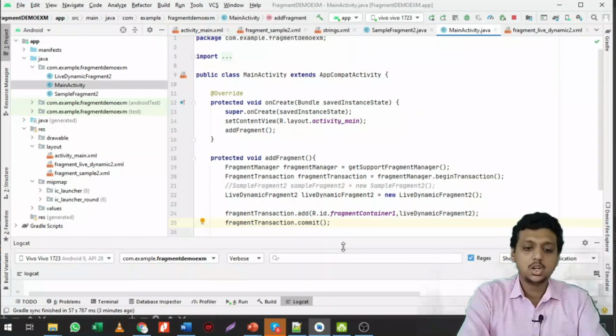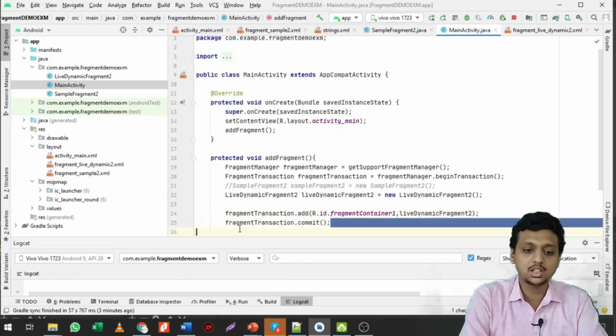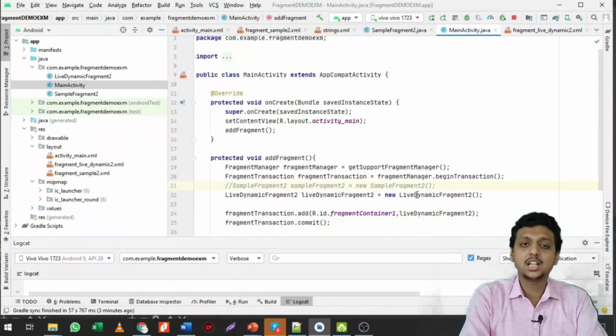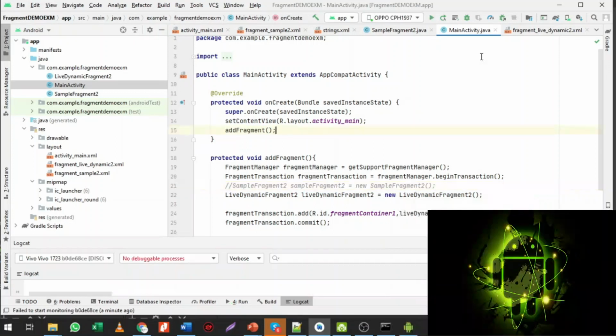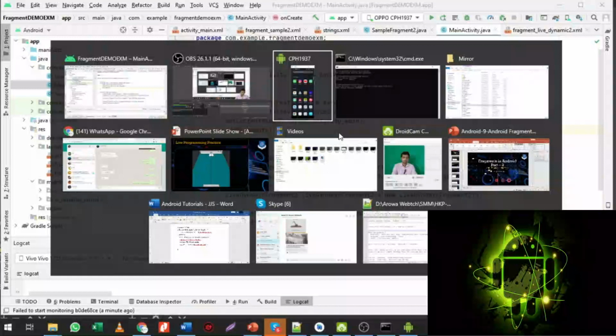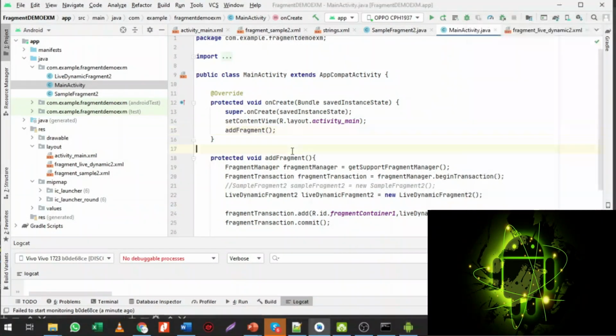Now let me show how my screen works. Now let me run this program, students. This is the commit method. When I start to run the code, it will show you the output. Just wait for a minute. Students, I have connected another smartphone to showcase the output of this application. So this is my phone. Now let me run this program.